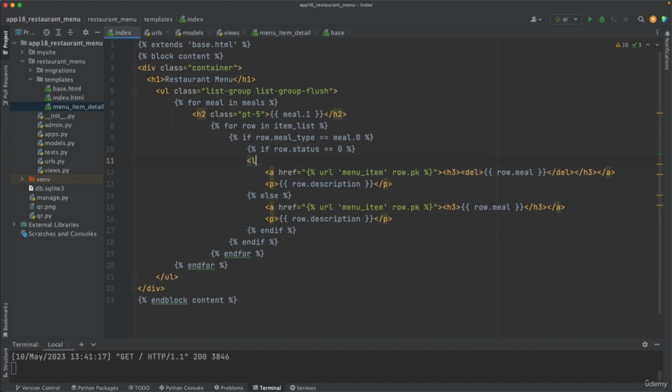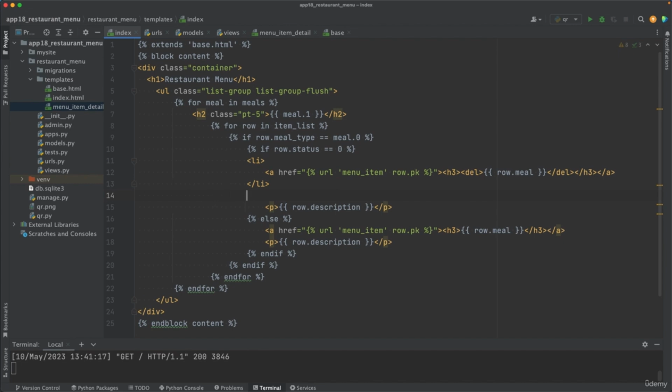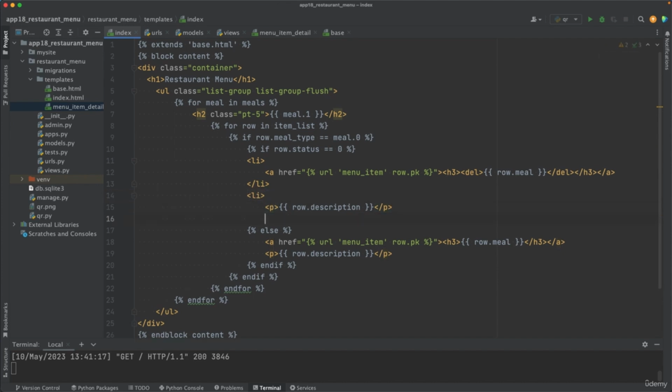So li, open it here, and you want to close it above the description here, unindent it with Shift Tab. And I'll do the same for the description in here. So I'll do li, open it and close it here, unindent. So the meal name and the description are inside li tags.